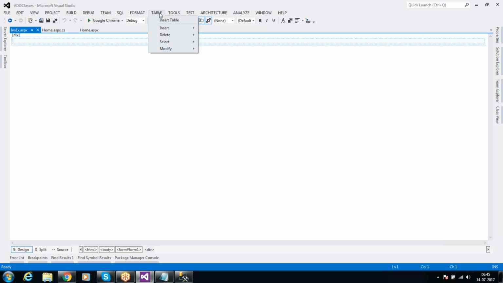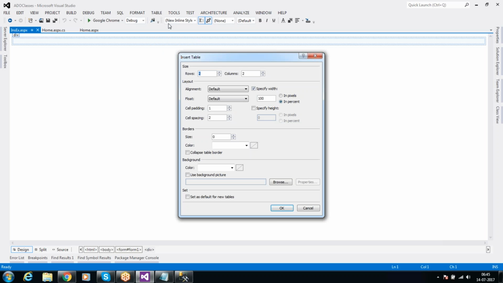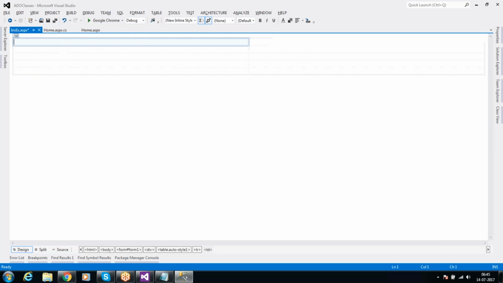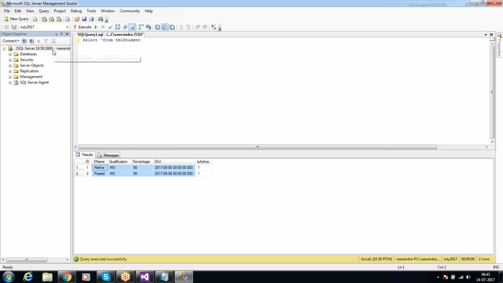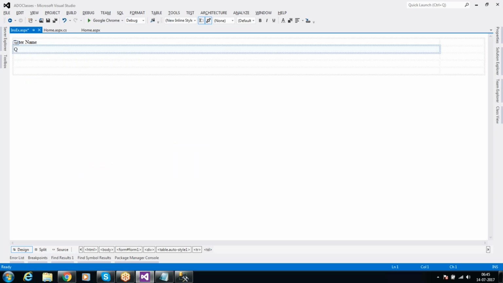So before proceeding, I would like to take a table. So I need 5 rows and 2 columns. And the first is enter name. Next, qualification. Percentage.